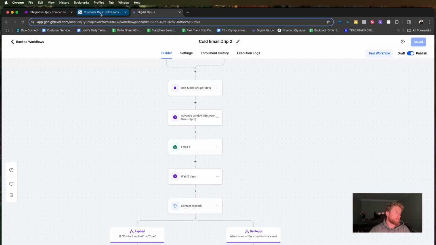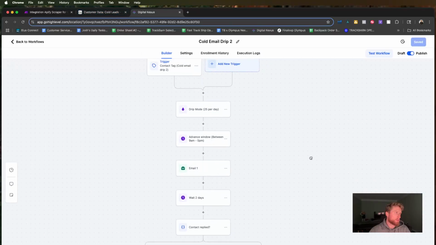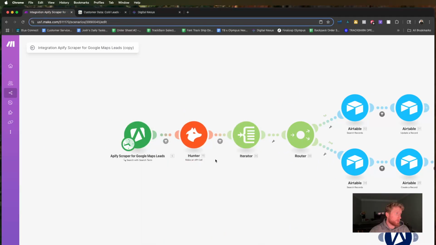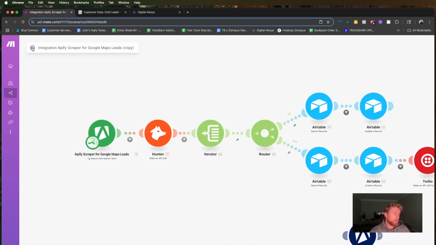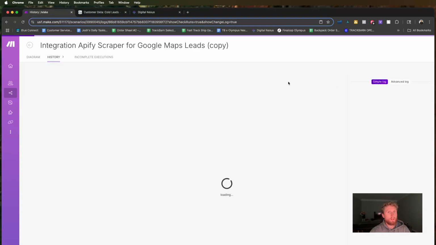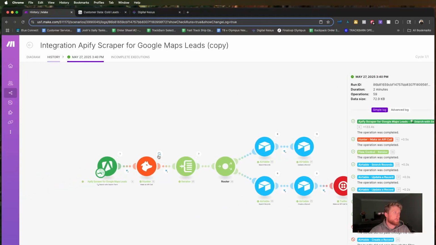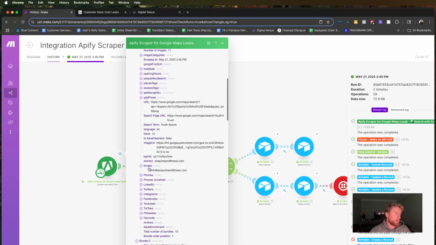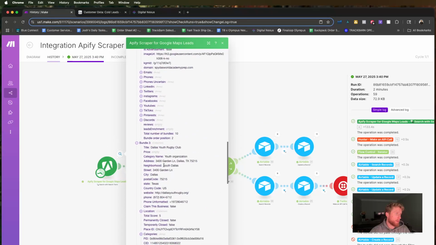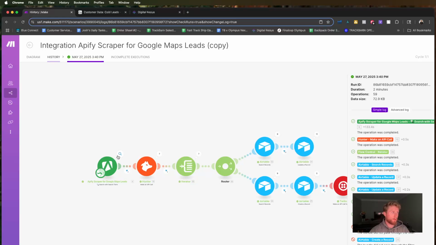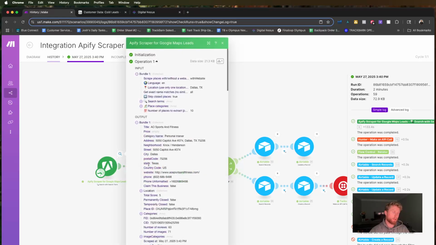But there's a couple other things too that I plan on building out in this. Sometimes when you scrape Google Maps, so let me see, I'm gonna go into history, save this history. Sometimes you scrape Google Maps and then no email comes out. So for this one has an email, there's a couple down here that don't. So it's kind of frustrating. Yeah, this one, no email. Kind of frustrating when there's no email, but most of the time there is a phone number.